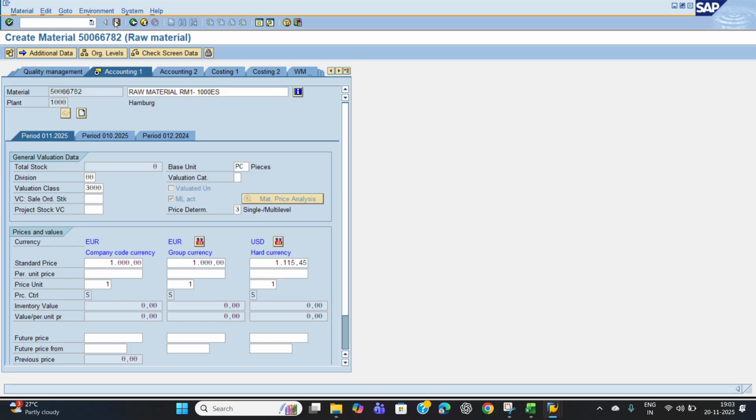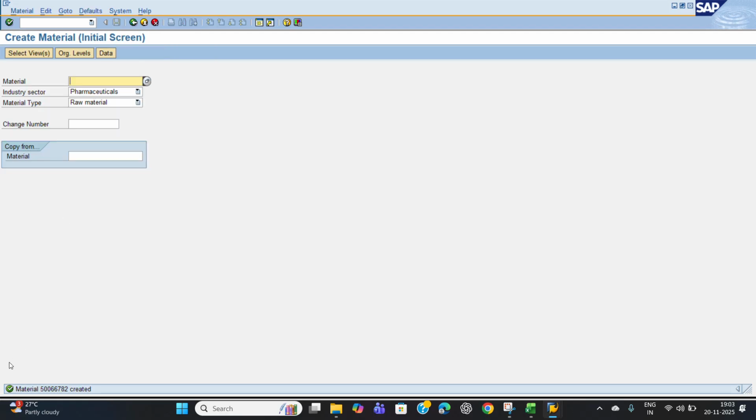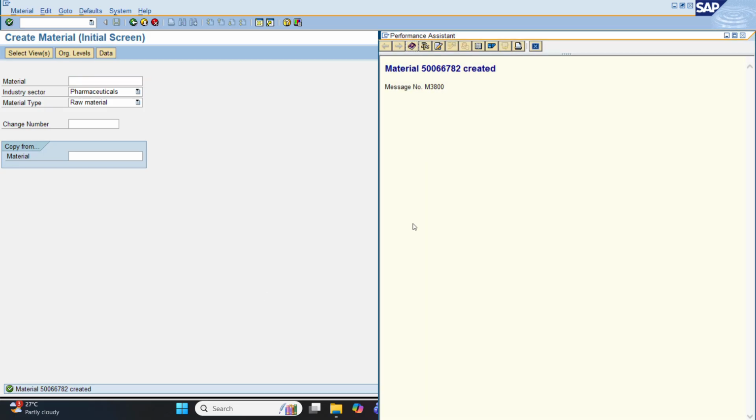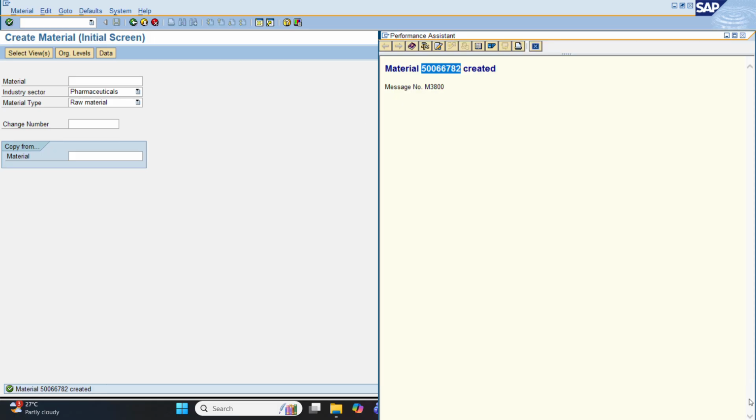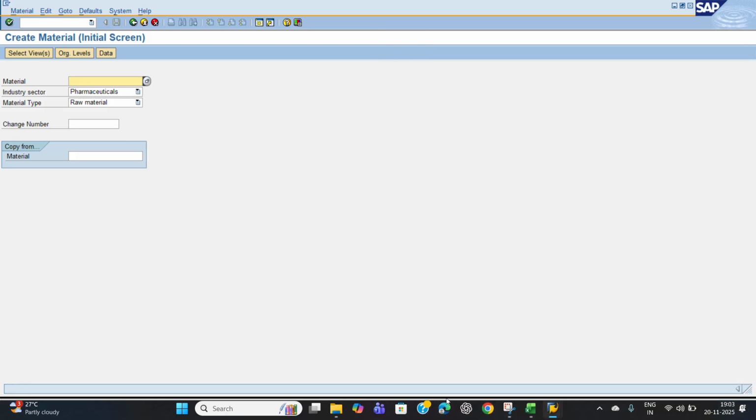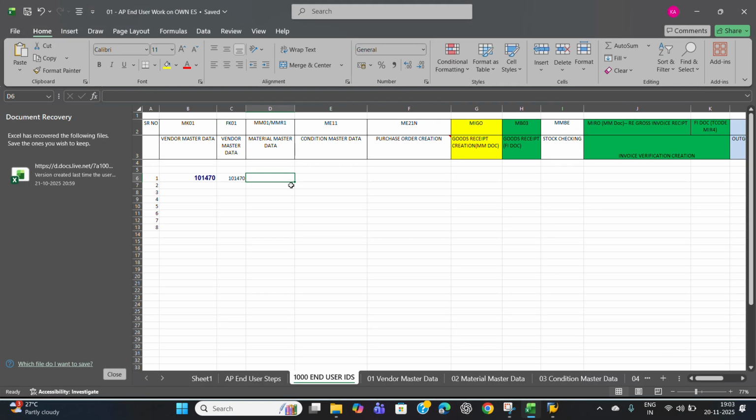Again, click on save. We have created the material master data, and the material ID is 50066782. Copy this output and paste it in the Excel sheet under the material master data.